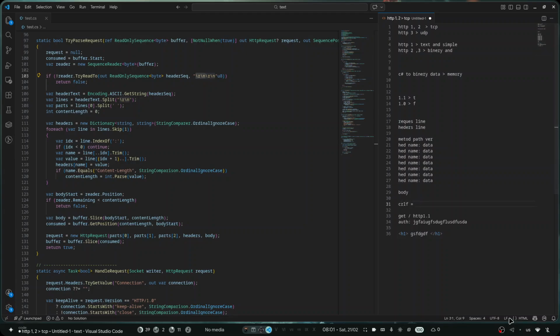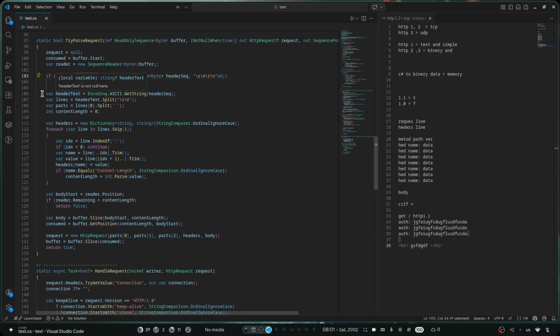In LF we use \n only, but in CRLF we use \r\n. So we write \r\n because we have a next line for each header and a next line for the end of headers. So we have two next lines.